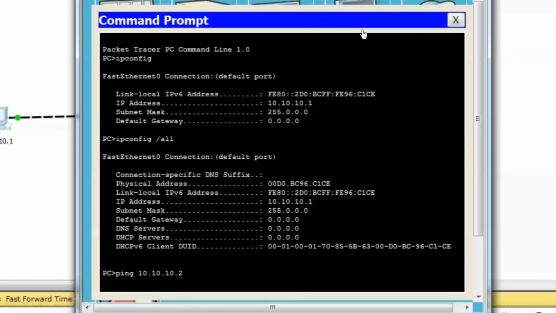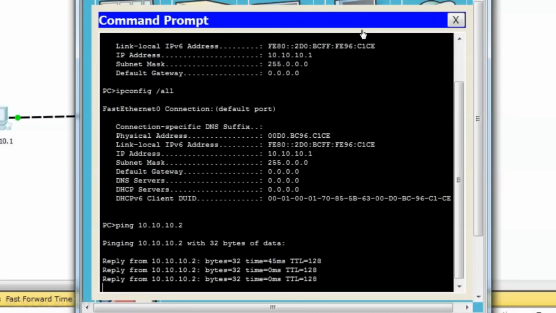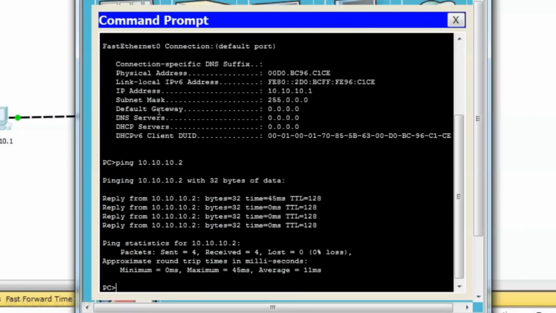So what happens if I give enter? It sends 4 packets. If connectivity is there, it will receive 4 acknowledgements. I will give enter now. Yes, I am getting replies for the 4 packets that are sent. If you could notice, it has sent 4 packets and it has received acknowledgement for 4 packets. So the number of packets that are sent are 4 and the number of packets that are received is also 4. So 4 packets are sent and 4 packets are received and we have encountered no loss. So there is 0% loss here.